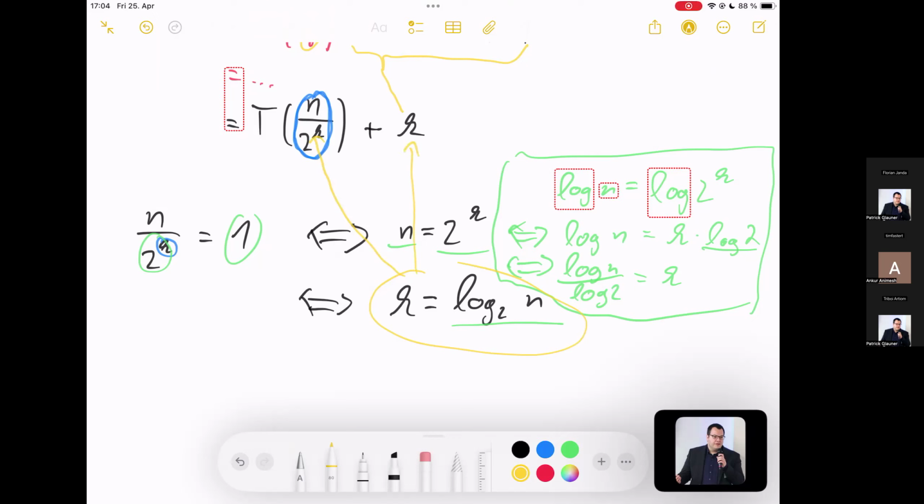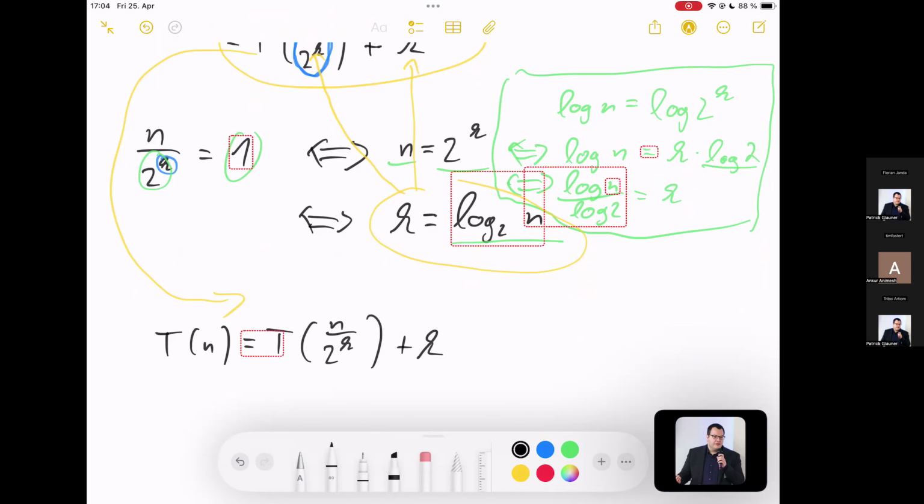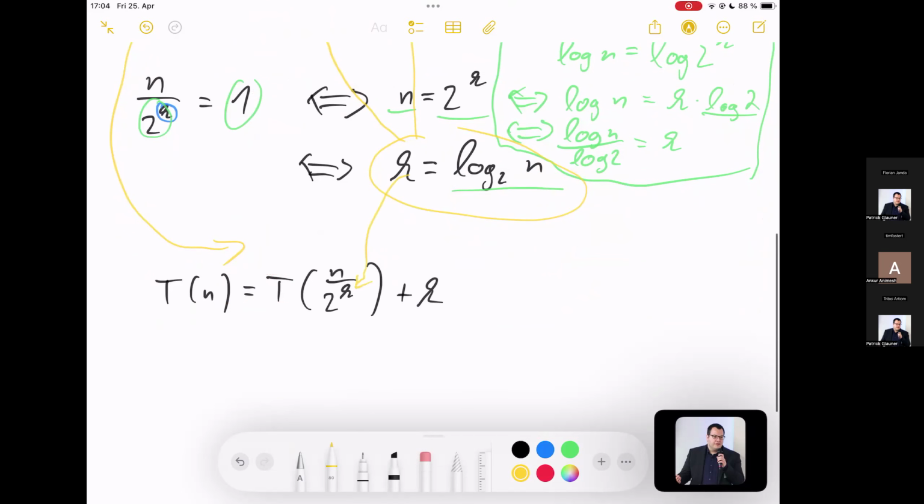We will test this now. So I'm plugging this in, and we're continuing down here. So we said T of n, the pattern was T of n divided by 2 to the k plus k. So this was just the one from up here. And I'm plugging now concrete values for k in here.